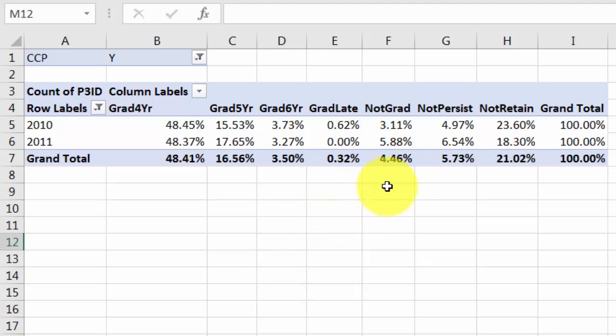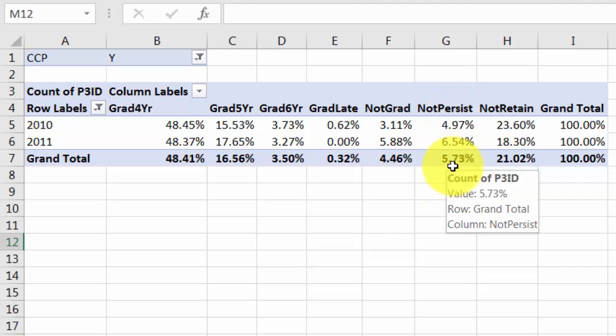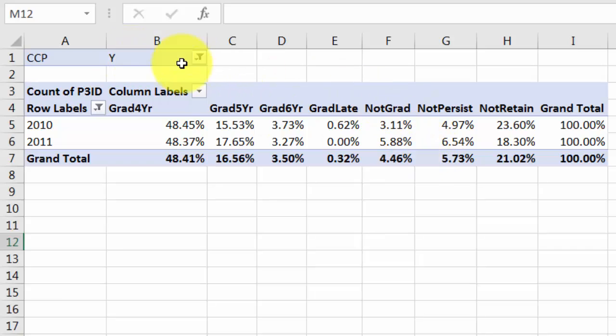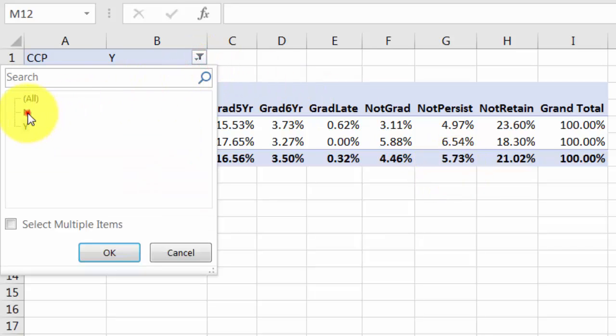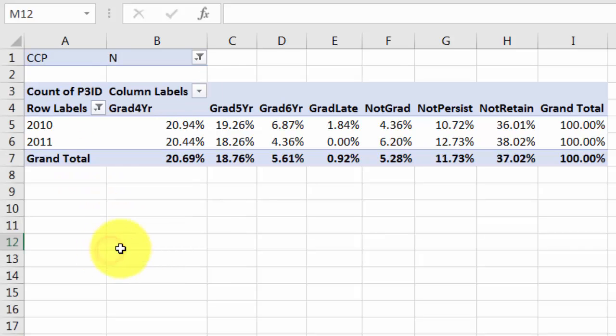Now, if we look at the non-persistence, students who transfer in credits, who participate in College Credit Plus, have a non-persistence rate of a little under 6%. When we look at students who did not bring in credits, their non-persistence rate is a little under 12%.